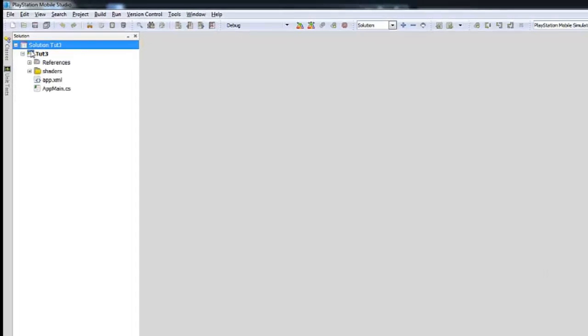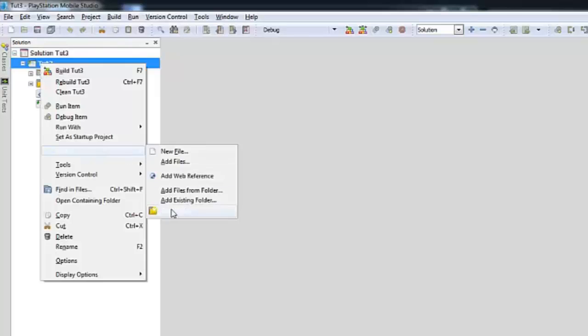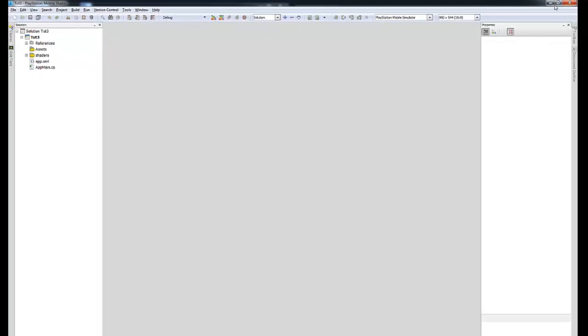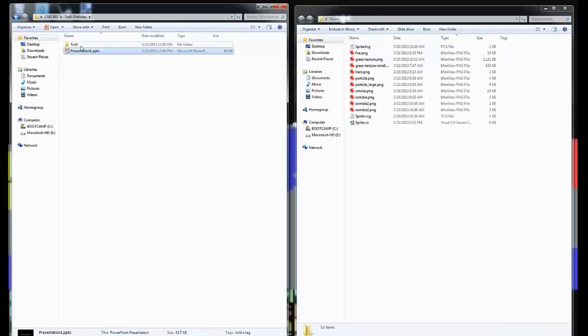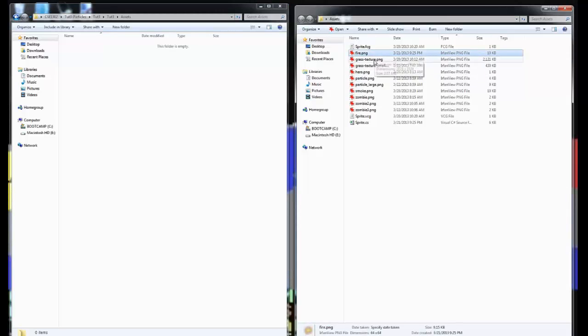Alright, so I'll come over here and do a similar thing that we did last time. I'll start by creating a new folder, and I'll call that Assets. Then I'll shrink this down, and because I have that Assets folder, I'm going to start to move content into it. So you can see here's Assets. And over here in the Assets directory, you should have access to all of these things. I have Fire. I'm going to be using the Fire texture, as well as Particle and Particle Large. You may want to play around with that as well. And then also this smoke texture.